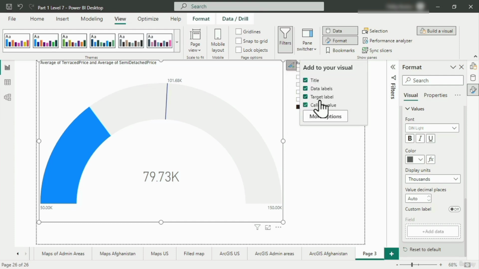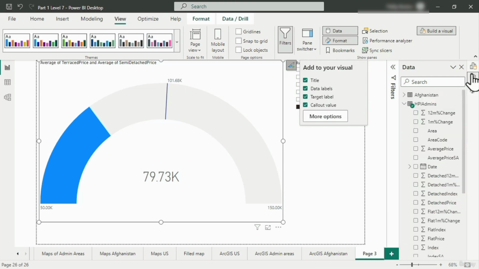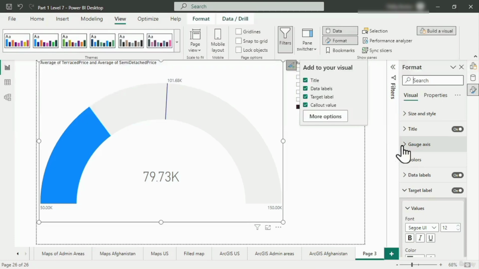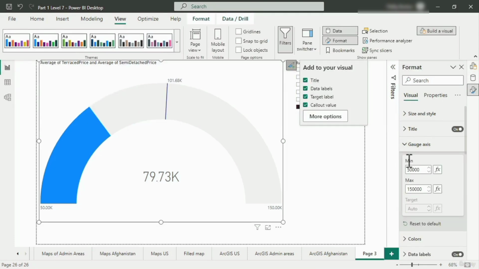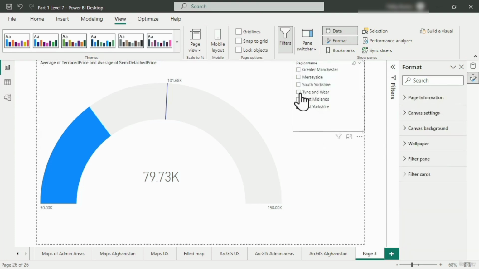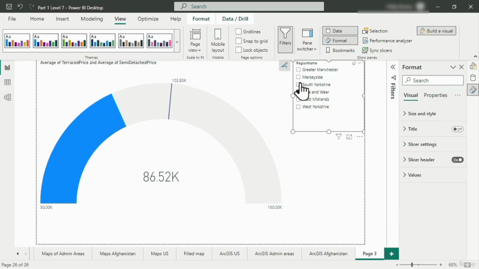They have an actual value, they have a target value, and they also have a minimum and a maximum. So gauges are for measuring progress towards a certain target. And sometimes we might be above that target. Remember that target was 80,000. We were above that.